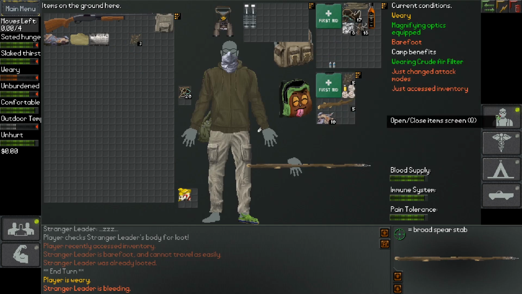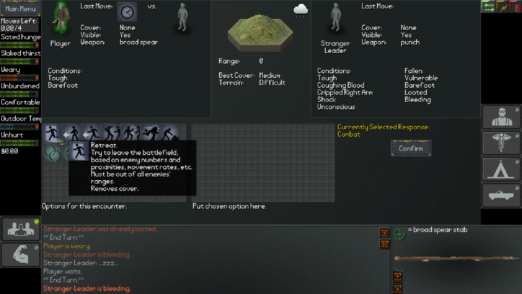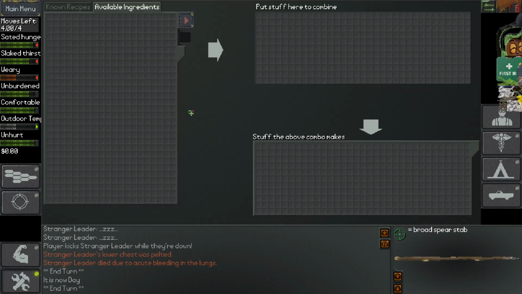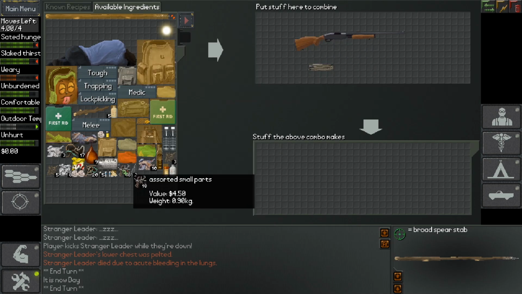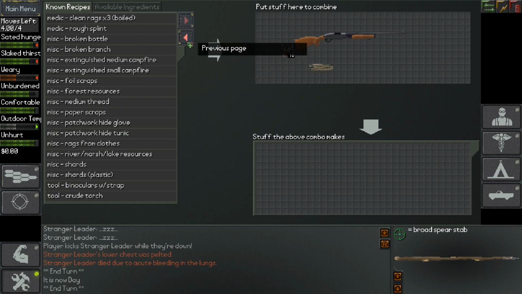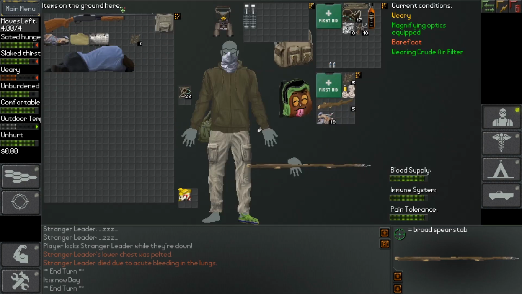And I think we have to kill this guy. Because... yeah, we can't... Yeah, had to kill him. Because we can't do stuff unless... if he's here and unconscious, I don't think we can do any of this stuff. Because we're gonna add the rifle shoulder strap to the... what do we need for this? I know we can... I think we probably need something to use to screw those things in. Oh, crap. We don't have anything for that.